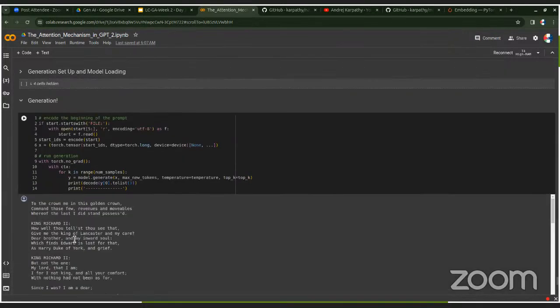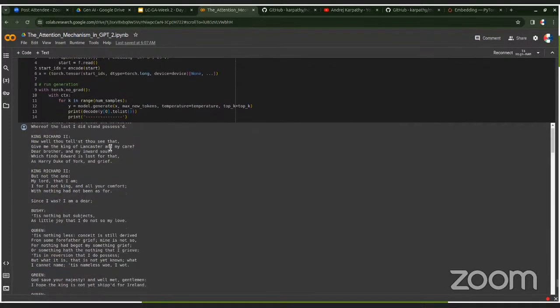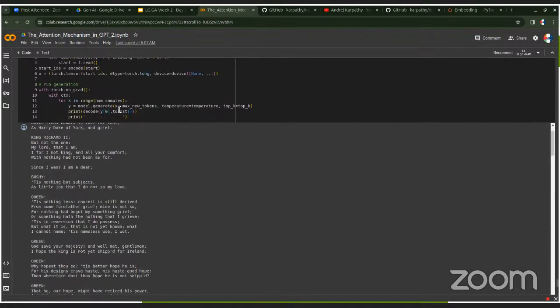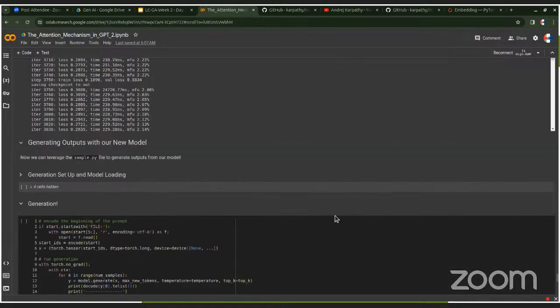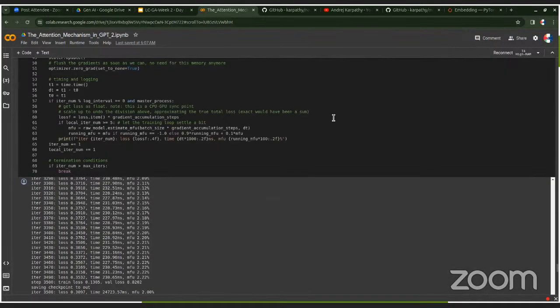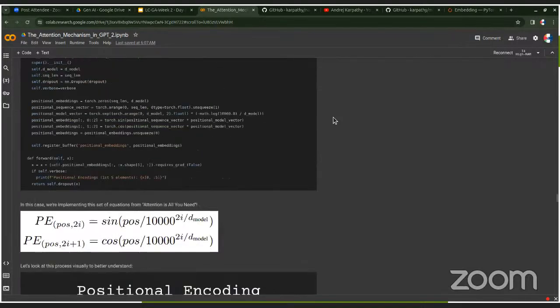After the training, we're able to do some generation. The output looks Shakespearean, right? I think that's all for this. I'll most likely share with Tamoye before I share with you. So that's it for today on the attention mechanism.